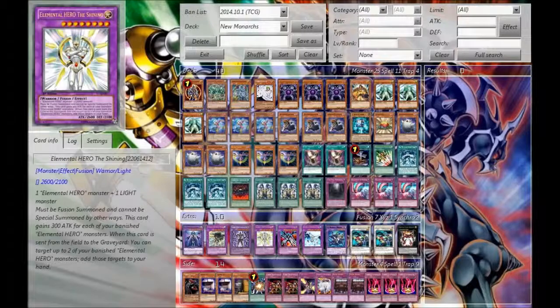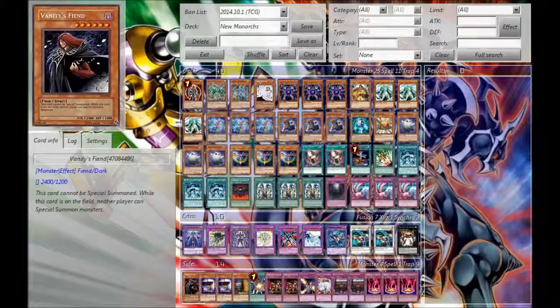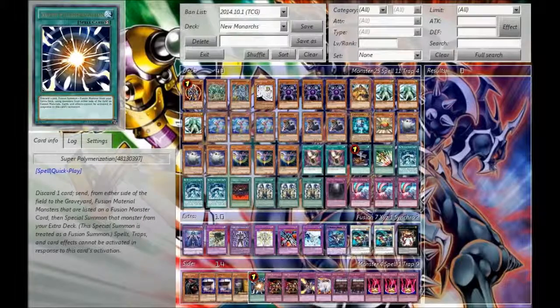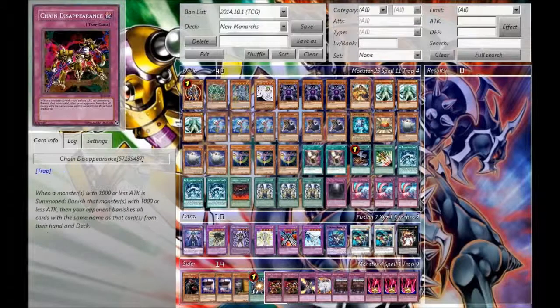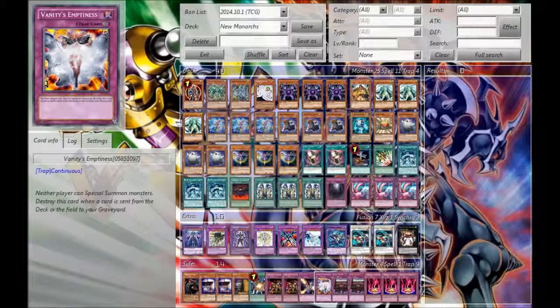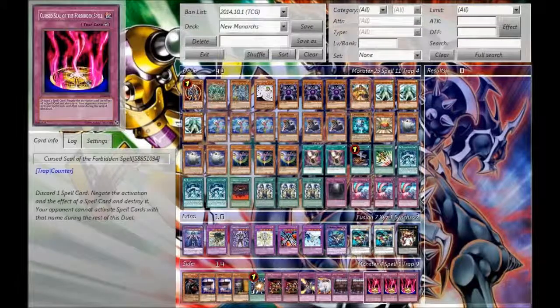So yeah. As for the siding, we go for the Vanity's Fiend, 2 Flying Seas, 1 Max C, 1 Super Poly, as explained earlier, 2 Chain Disappearance, 1 Trap Stun, 1 Vanity's Emptiness, 2 Royal Decrees, and a triple Curse Seal.